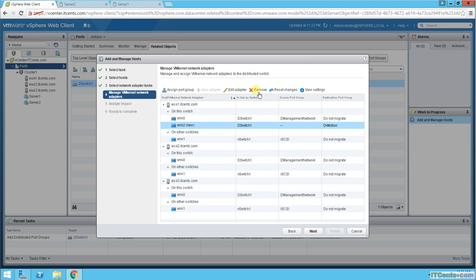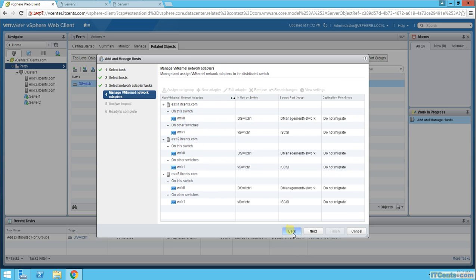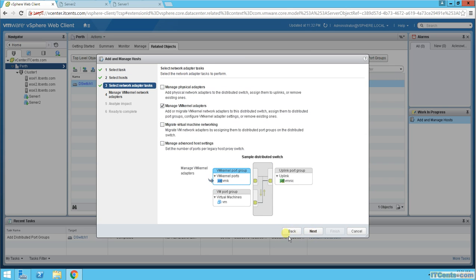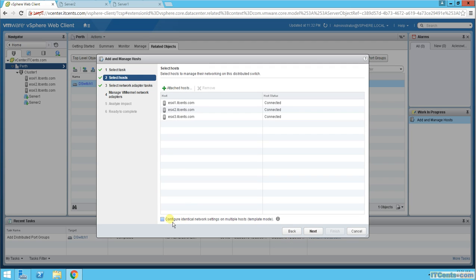let's say I can just simply remove it, right? Again, I will go, you can do this, sorry, I did not select that, that's why it created the VMkernel adapter for ESXi1 only. But if I do the template mode, I have to create it for one, and then it will create for two and three, like what I demonstrated to you in the previous distributed switch video. So let's not talk about this.